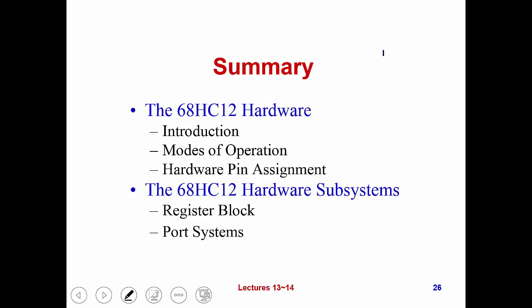We mainly focus on hardware, and I just want you guys to have an overview of hardware structures in addition to how to program them. We already spent a long time learning how to program, but it's always good to have a good understanding of the hardware structures, what we have, and what it means when we talk about operating modes. When we talk about the pins, we have an idea what those pins are for. We also have an idea about registers and blocks. Those two work together very closely. So this is pretty much what we prepared for this lecture about hardware.